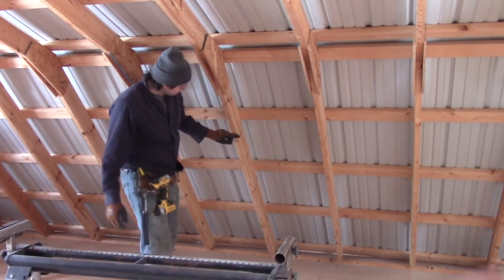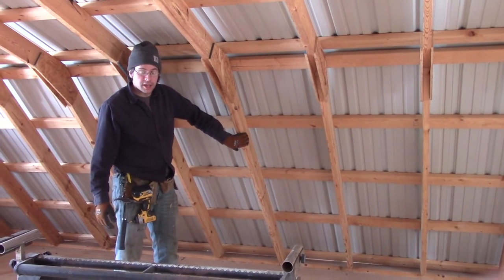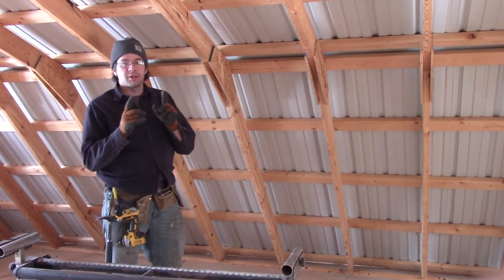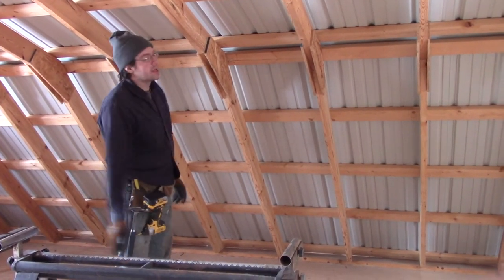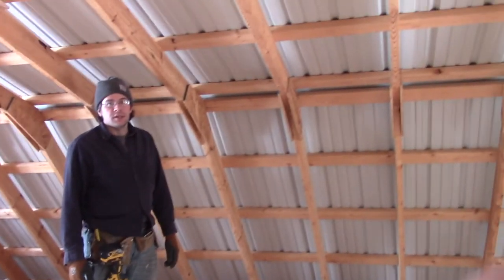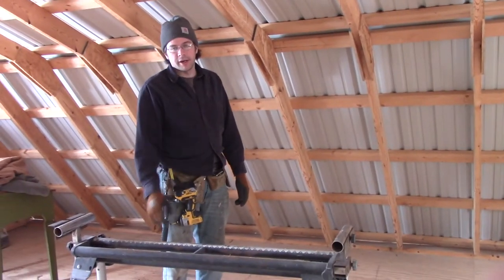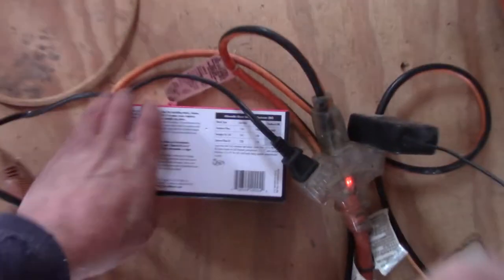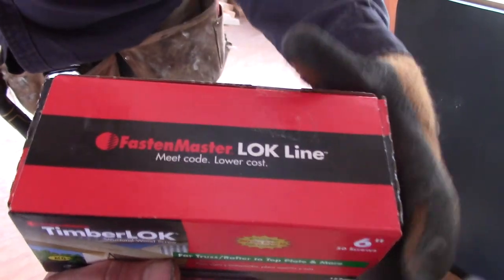So we're going to get the angle. We're going to line our studs right up with the rafter. Yep. And then we're going to use a 6-inch TimberTech style screw to go right up through and attach it right in. The other alternative would be truss plates, to make a real truss out of it. These are good. They're like a hurricane screw. They replace the hurricane straps in a lot of cases. These guys right here. Yeah. Those are Fastenmaster brand. Fastenmaster Lockwise. Meet code, lower cost.